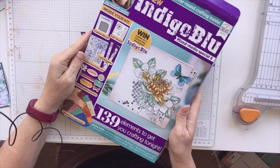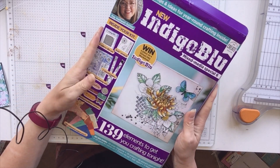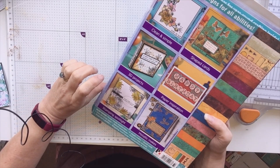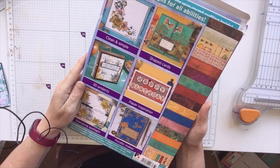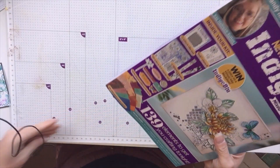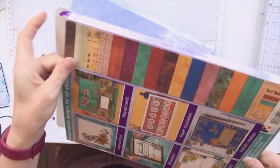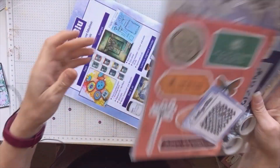I'm back because I just thought I'd show you what it looked like in the magazine. It's a beautiful box kit — it is on the pricey side, but this one I think is really good value. I love the indigo blue. Look, there's my project on the back! We'll do a flick through. If I hadn't been sent this I would have bought it, because there is such a lot in it. You get the box to keep it in — this is the kit.